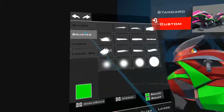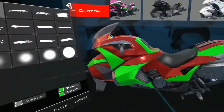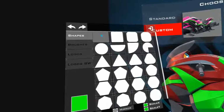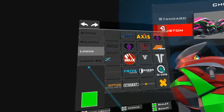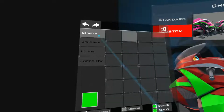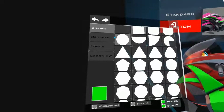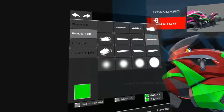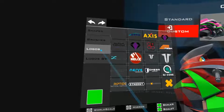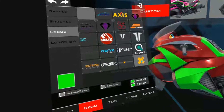You then have brushes, which I'm not sure why that isn't showing the first one. It seems to change occasionally. Sometimes it'll, oh, it's done it there as well on shapes and logos. It seems to just sometimes not show the first one. I'm not sure why. Anyway, so you have shapes, you have brushes, which there aren't that many, but you can use them in quite a handy way. You have coloured logos, so there's things like Forelock and Black Diamond.